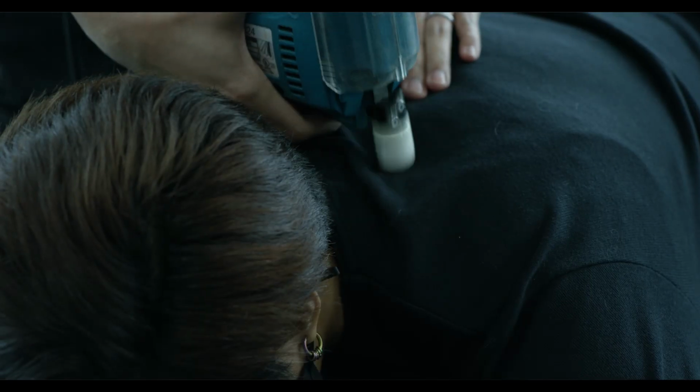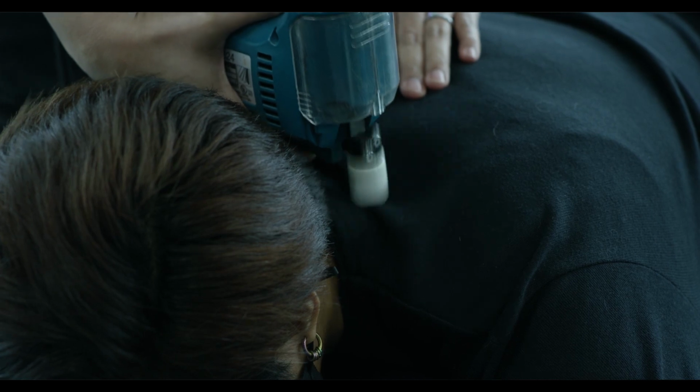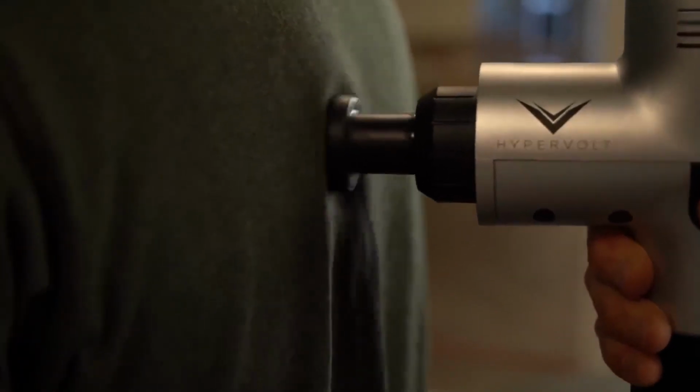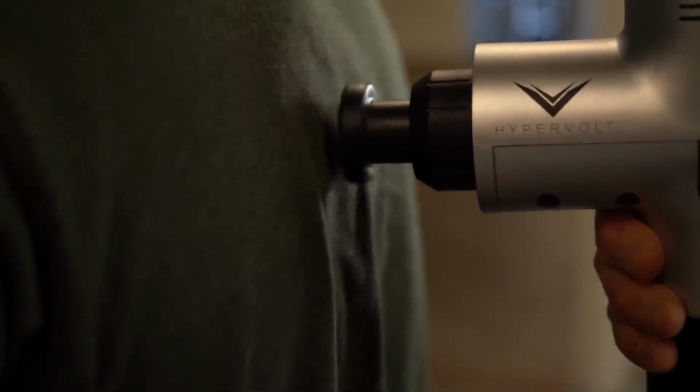Most neck problems have been around for years, and you may have developed very stiff and tight neck muscles. We have a solution for that: percussion massage. This has become very popular in the last few years. Well, we have been using this machine since 2007. The problem with battery-driven devices is that they run too fast. As a result, the effect becomes very localized and doesn't penetrate deep and spread far enough.